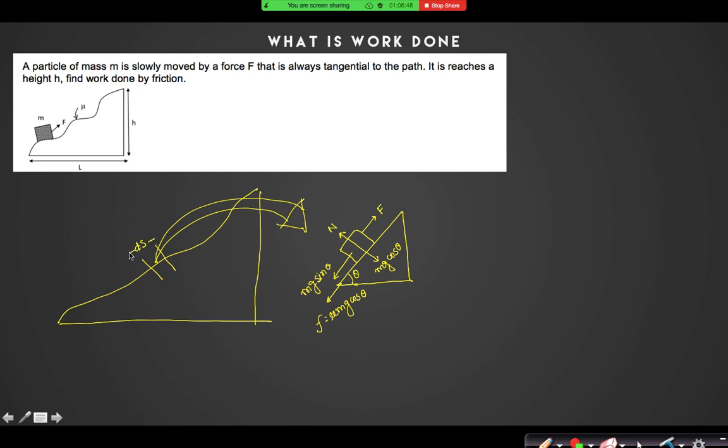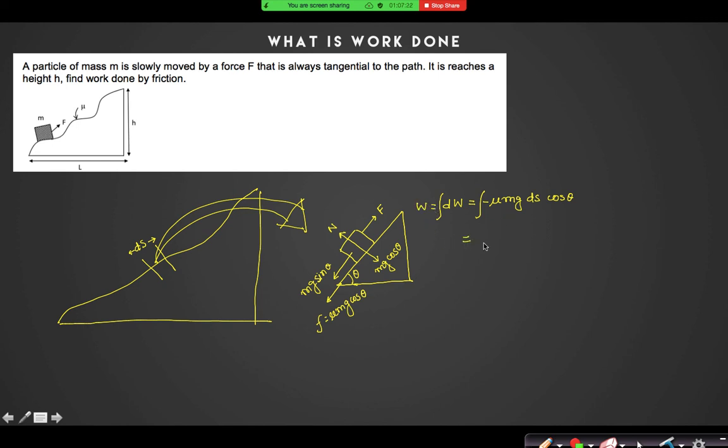During that small displacement, with kinetic coefficient, what is the work done by friction force? Can you tell me? What is work done by friction force during that small displacement? Yes. Minus mu mg cos theta ds. Minus mu mg into ds cos theta. Yes or no? Right? If I have to find the total work done by friction, I will integrate this one.